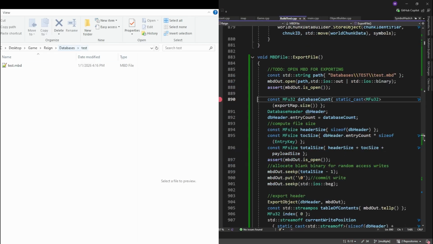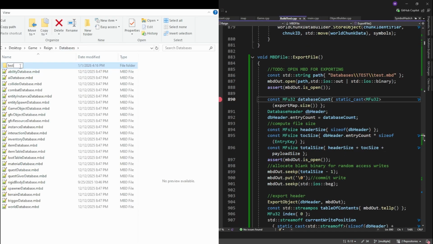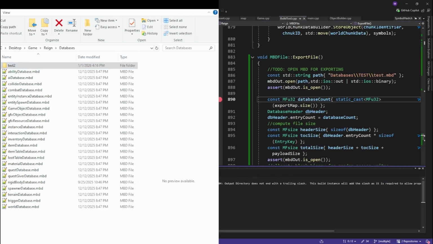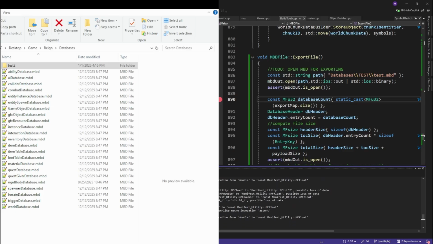Now just as a sanity check, because I don't think it will actually create, well, it may create the directory, but just as a learning process, let's go through the motions.